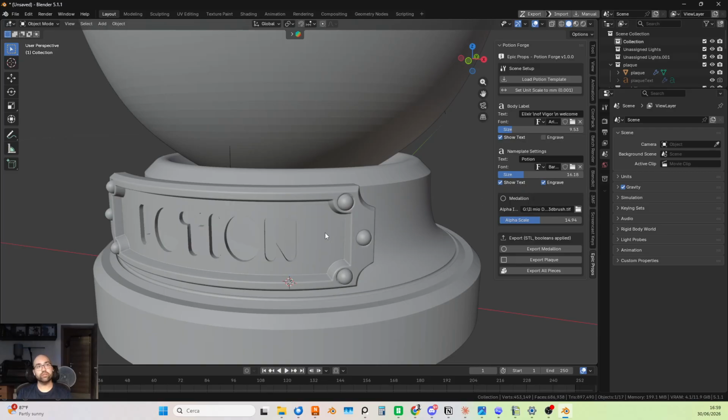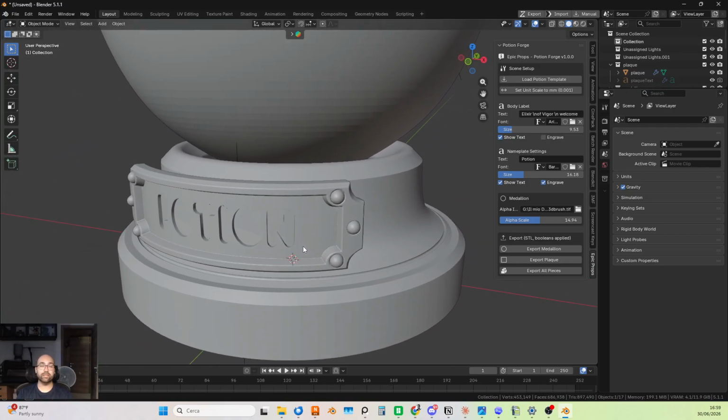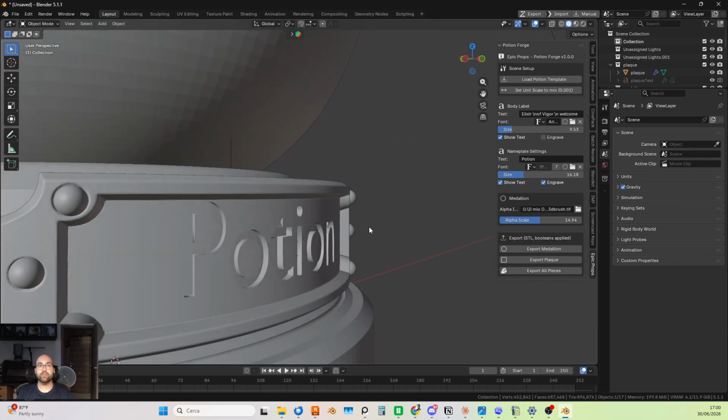The engrave function doesn't work for all types of fonts, so the simple one goes well. Okay, for example, let's take the Before Regular. It should update. Yeah, exactly.